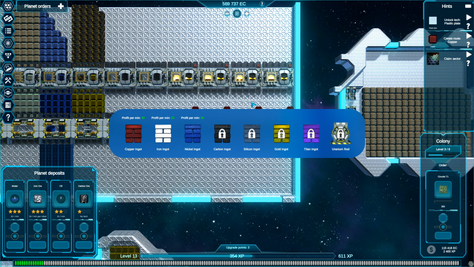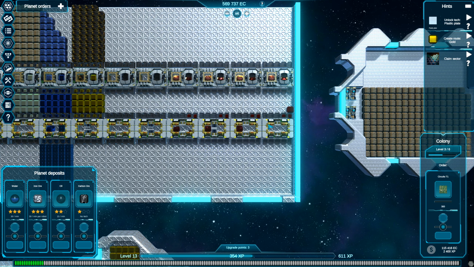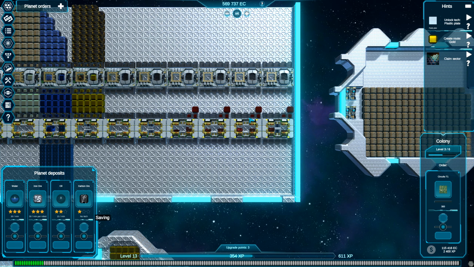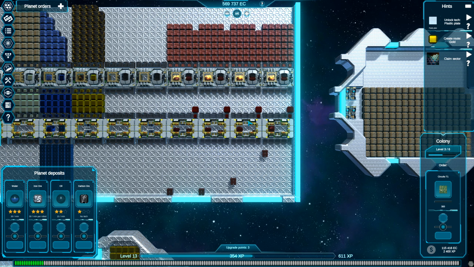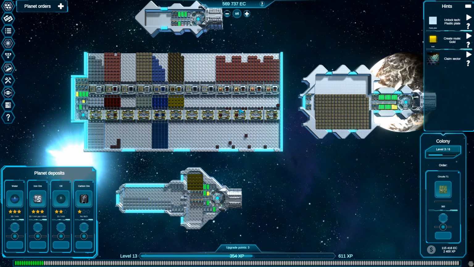Oh, no, actually, it would help if I set recipes on these. I sort of wish there was a way for these to auto-set recipes. Like, obviously, if it finds copper right above it, it just starts producing copper ingots. That'd be really nice. But yeah, we're going to set that up. That should hopefully fix some of our problems.